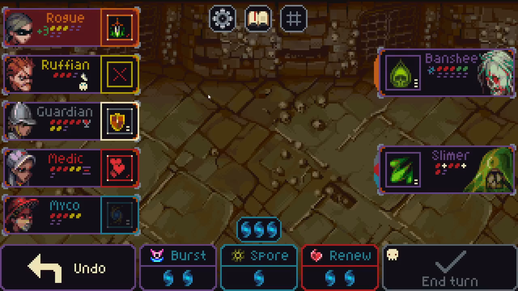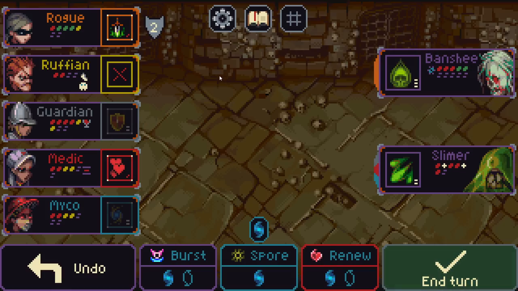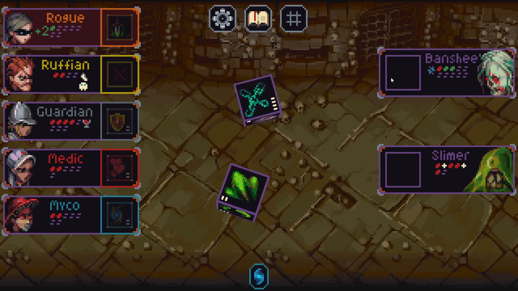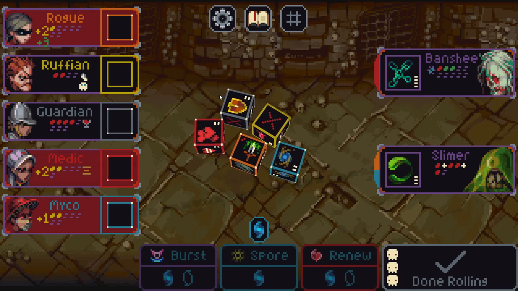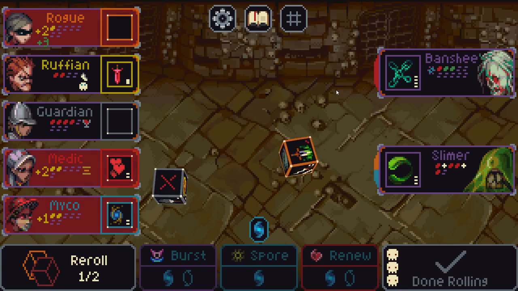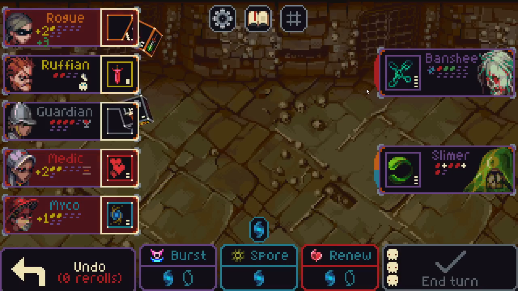The weaken on the medic wrecks us. That keeps us alive. Barely. That's not good. I mean, the good news is we're getting the poison damage out there on the Banshee. That's handy. All right, please. Thank you. You're doing what? You're killing. So, three. Rogue is super dead, right? Like, super dead. Maybe not actually super dead. Well. There we go.